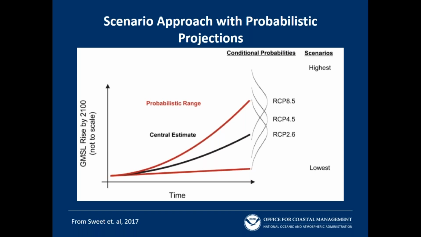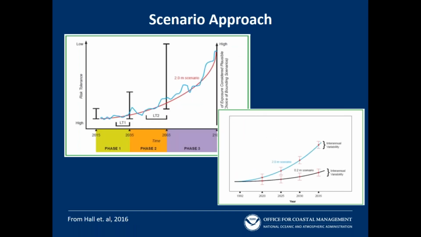And a lot of the reason the Corps of Engineers has an issue with the probabilities is that they're having to plan for projects that have to last a long time and a significant amount of investment. So you don't want to be wrong. You want to be able to design something that's going to be around 100 years, let's say 70, 100 years. So you have to build it up in this range. You have to take into account a higher sea level rise amount, right? Because it can't fail. It's like the bridge situation. You have to build it. You cannot fail.